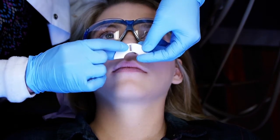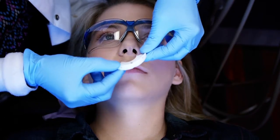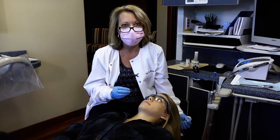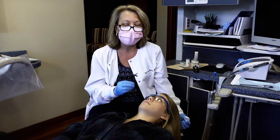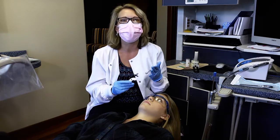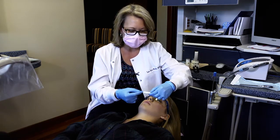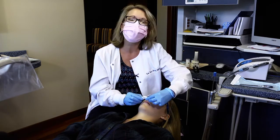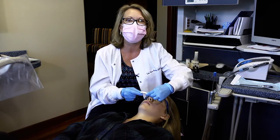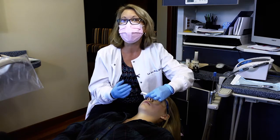It also has a slit in the anterior right at the midline, designed for retention of the material. I'm trying it in for two reasons: first, I want Jenna to experience having it in her mouth and biting against it, so that when we do that with bite registration material in it, she's familiar with what I'm going to ask her to do. I'm also visually getting a reference for positioning it over her teeth, wanting that slit at her midline.